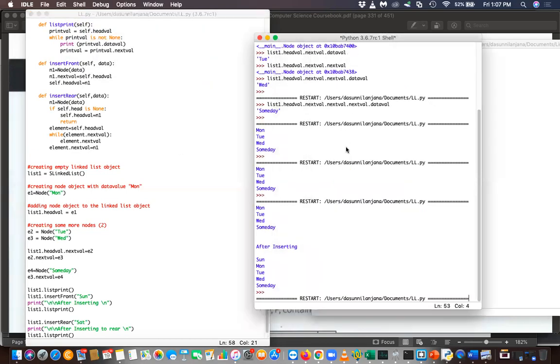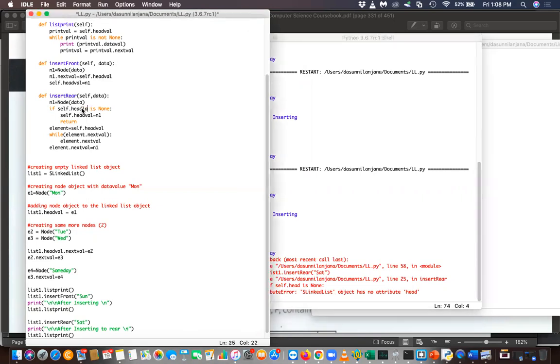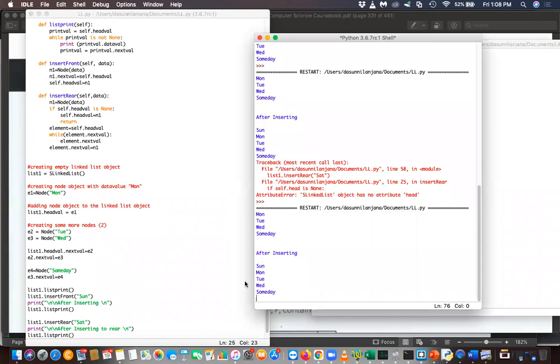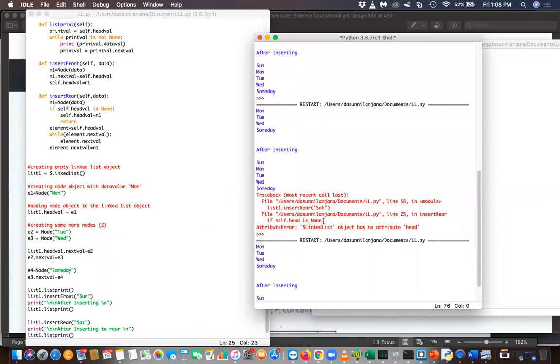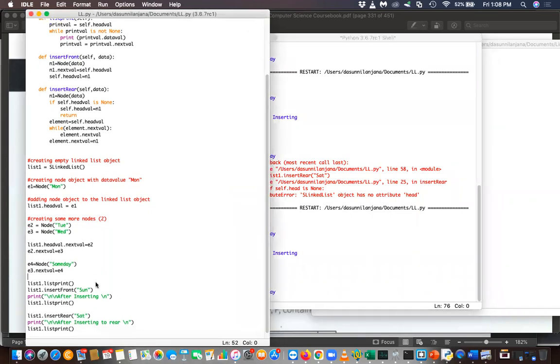And now you can see when the result comes after insert, oh, head. What is that head value? Insert rear.